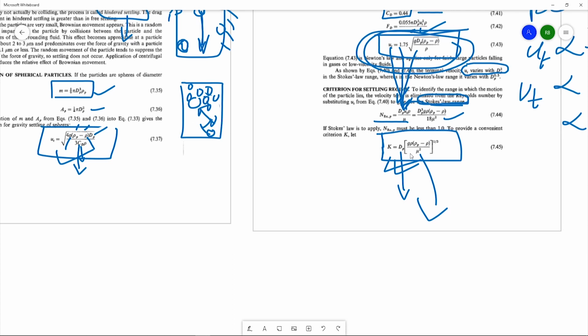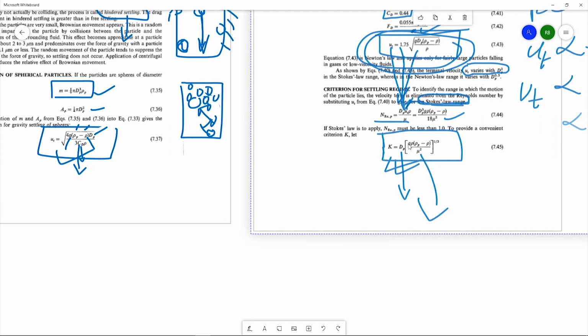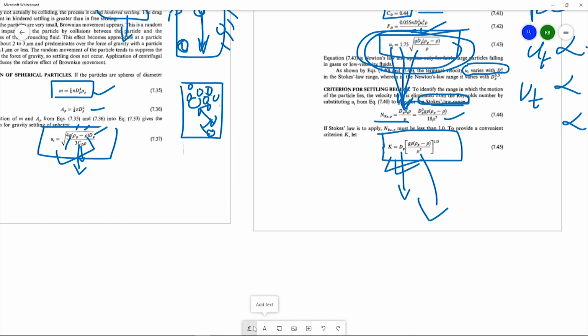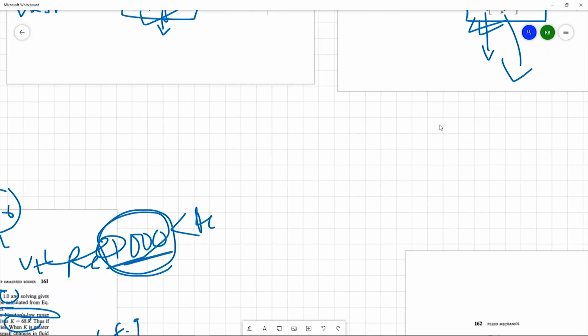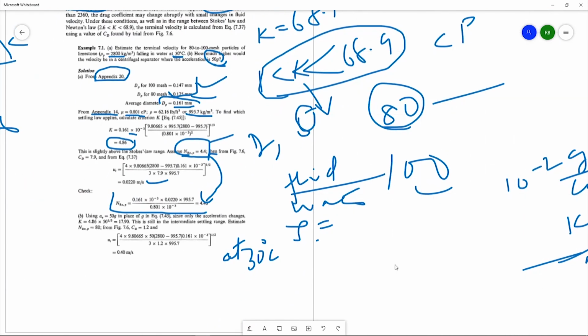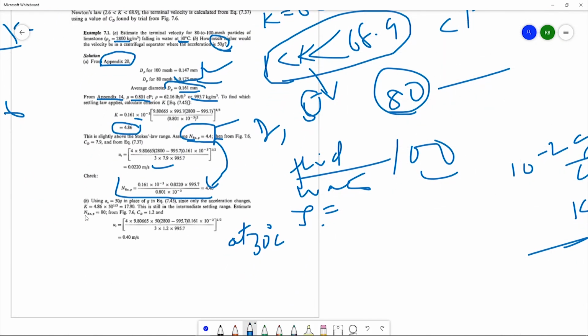So simply put everything. dp, only instead of g, just put 50 into g. That's it. If you put 50 instead of g, then you'll get the k value now. They have directly done a shortcut, but if you are confused how they have calculated, don't worry about this. They simply put 50g in their equation.